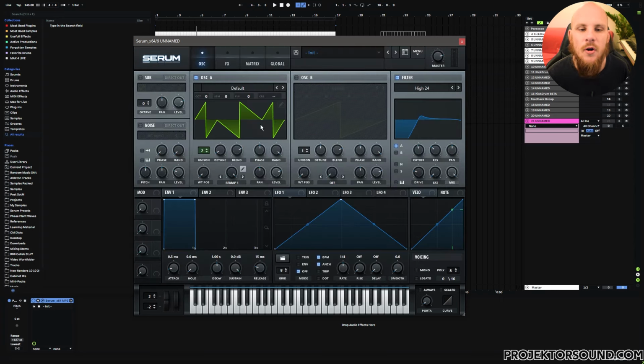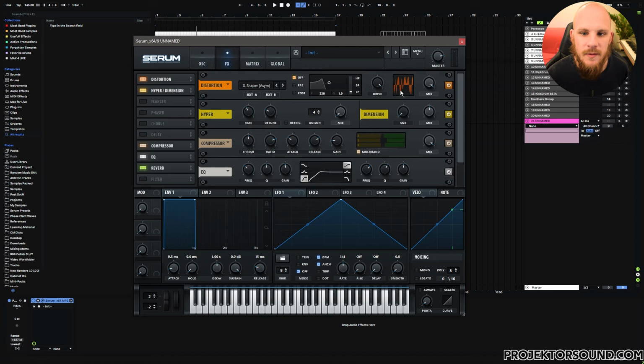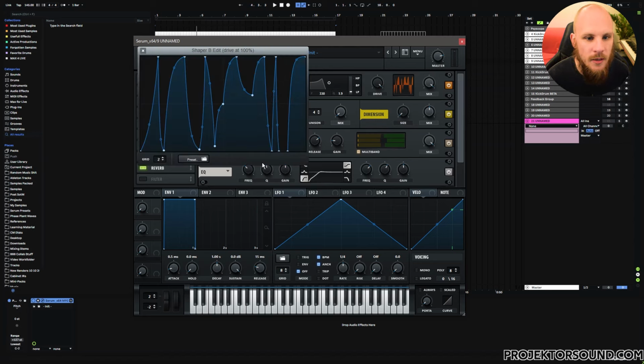But that is all very complex, and the main reason why I'm doing this is I want to basically make the waveform as complex as possible. And the reason for that is this crazy shape in the distortion that you see over here. If I open up the shape in the edit mode, you'll see something very complex in here. And you can imagine that the waveform going through a remap like this is going to be very drastic.